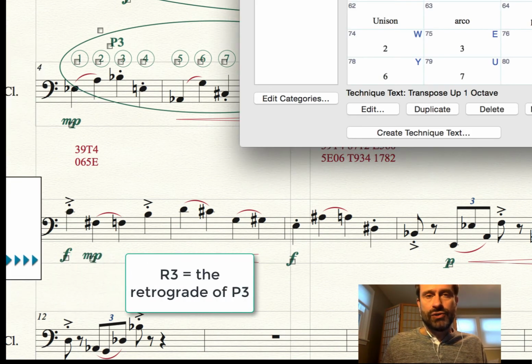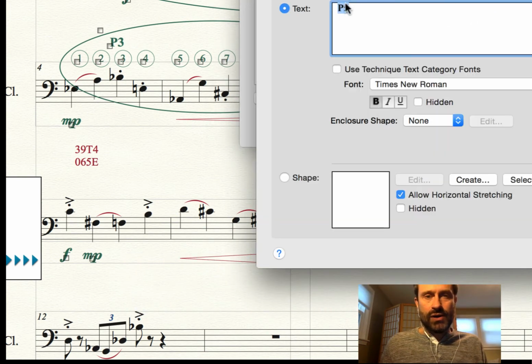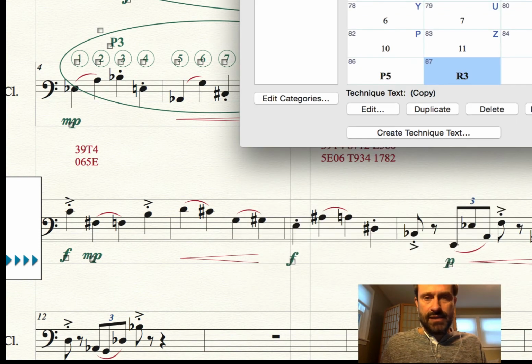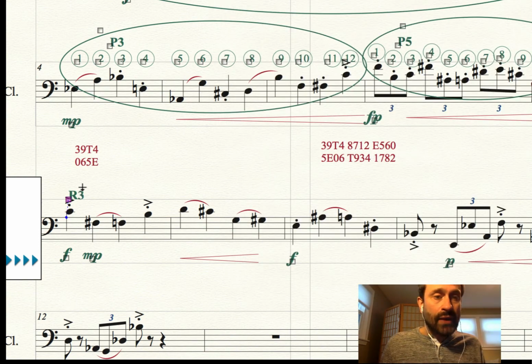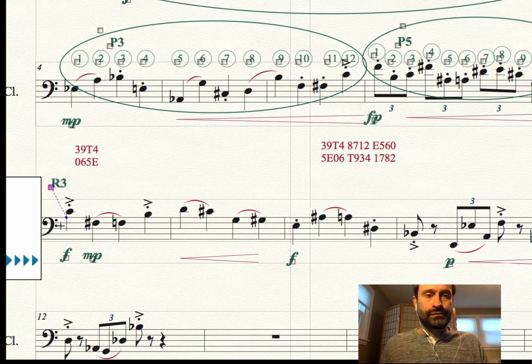I'm going to create a new kind of label here. I will duplicate this one, and I will call this R3. All right, and then once I call this R3, I am going to put in my order position labels.